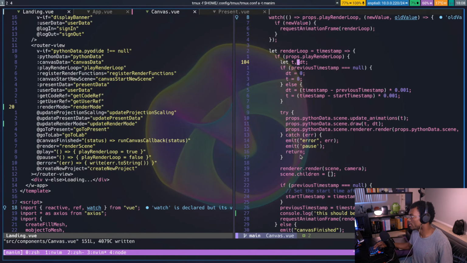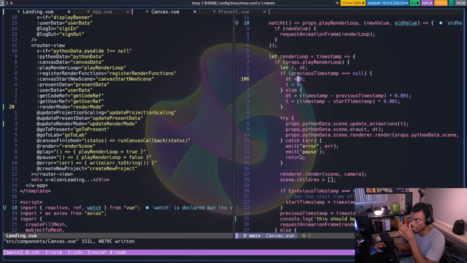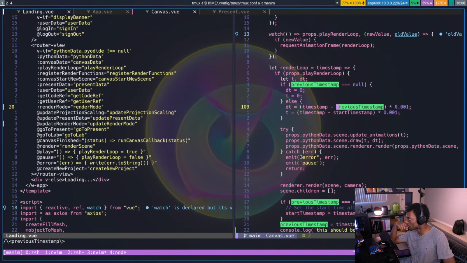So for the first time I have the DT equals 0, which I guess makes sense. Previous timestamp. Okay, and then it gets this timestamp. Maybe if it's fixed, I'll just have this T and DT be fixed. Maybe that's it. And then don't do the request animation. No, I still should do the request animation frame.